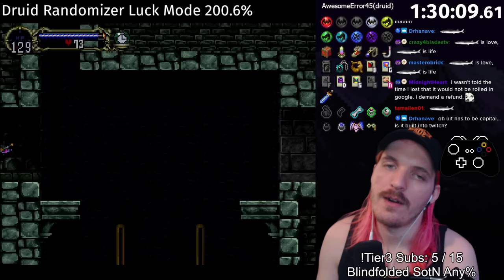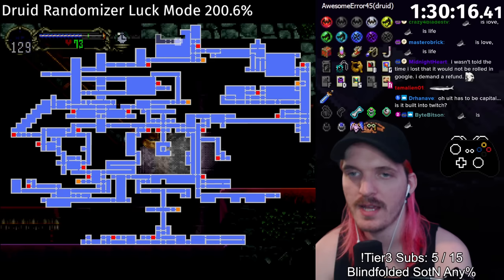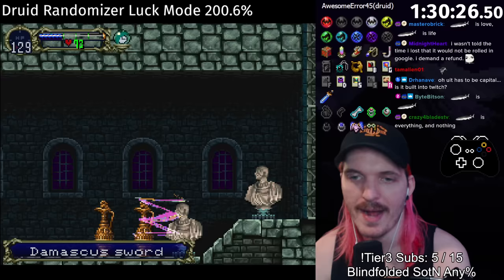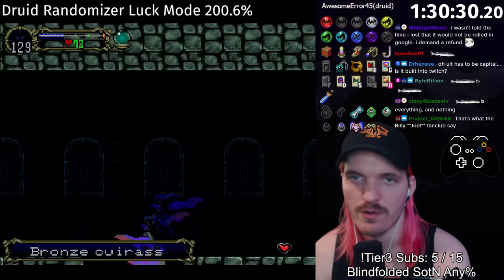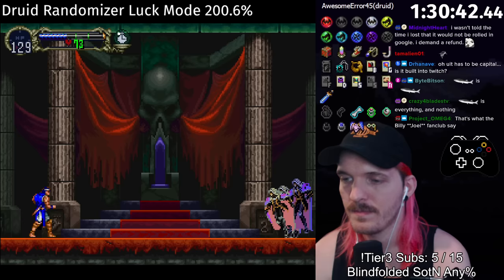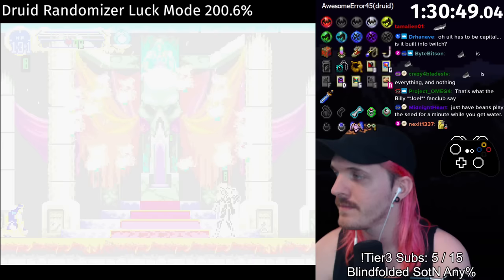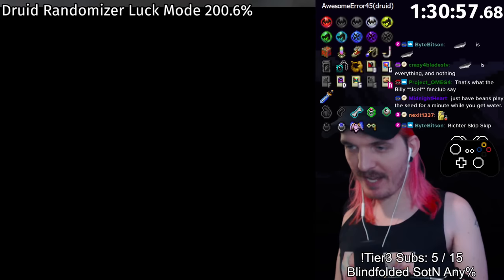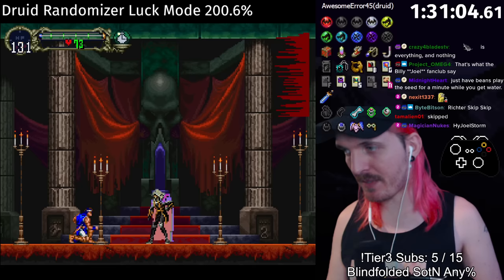I'm out of water, which means for the rest of this run, I'm going to be dehydrated. You know what, I can't do it. There's a glitch you can do to go out of bounds to do Richter skip, but that would give me an out of bounds map tile, and I'm trying to avoid that. I'll just do this instead. Oh, I have Holy Glasses on already. It's fine. Joel Steel! Just have Beans play for a minute while I get water. Not a bad idea. Yeah, we did the Richter skip, obviously.